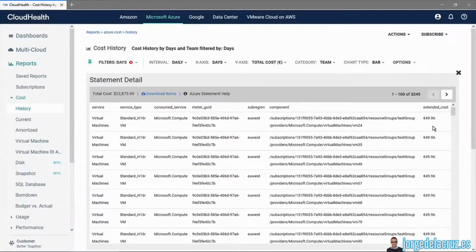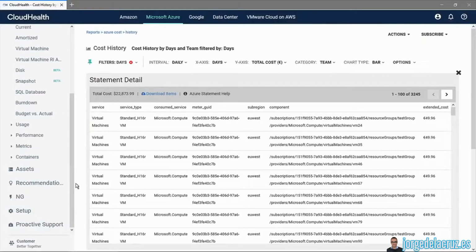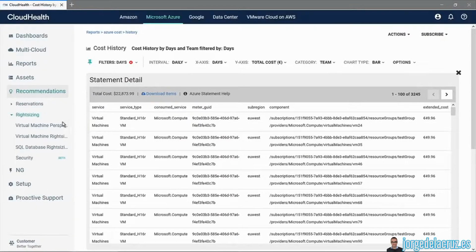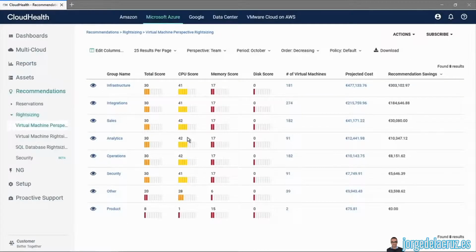And now you get to see the workloads associated with the integrations group, what they are spending, what they are running over on Azure. Here you see a large number of virtual machines, each costing us about 50 euros a day. That begs a question. Is there an opportunity to save something? Once again, we can leverage a cool feature of CloudHealth, the ability to get some recommendations about what we could do to improve what's going on.